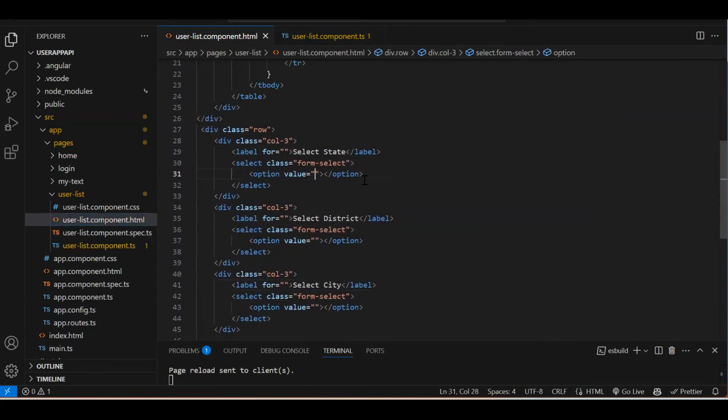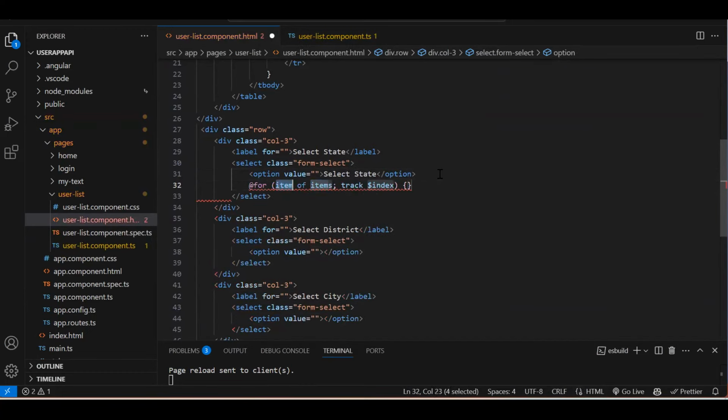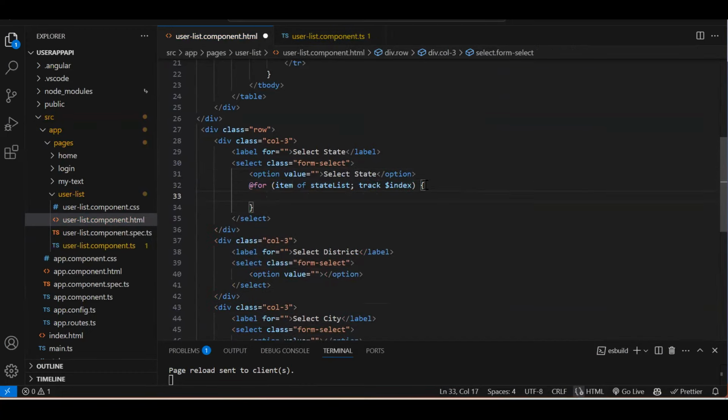Then this data we need to bind into the HTML. So instead of this, let's say an empty option, Select State, as a placeholder, we are going to consider this option. Then @for loop on this array, and inside this we need to repeat our option. So here the value will be state ID we need to bind, so item.stateId. Many guys get confused about why we need to use the value tag. Because on change of the state you need to pass the ID to get the districts of that state. So that's why in the value we are binding state ID, and to display we will display the state name, so item.stateName.